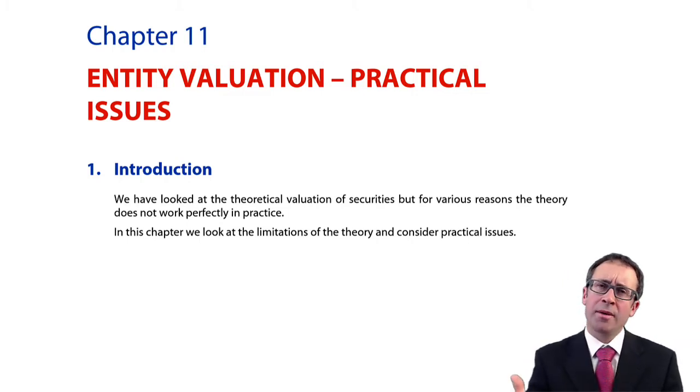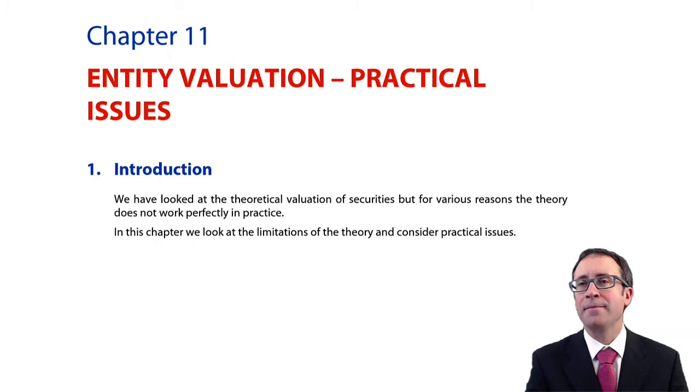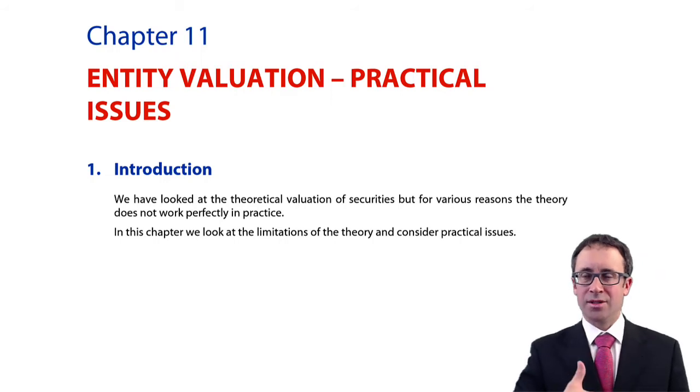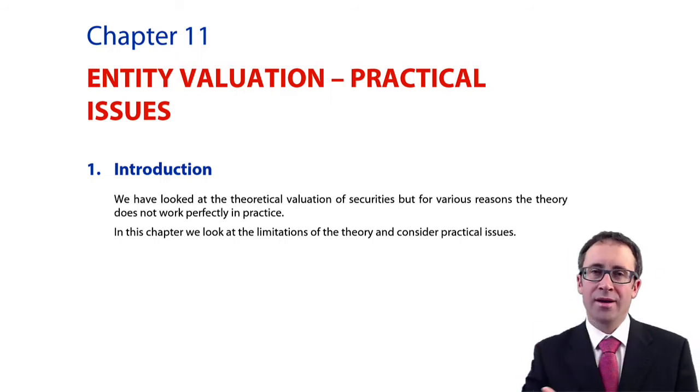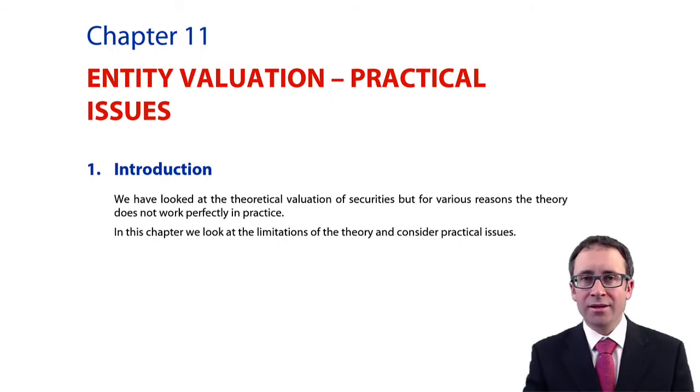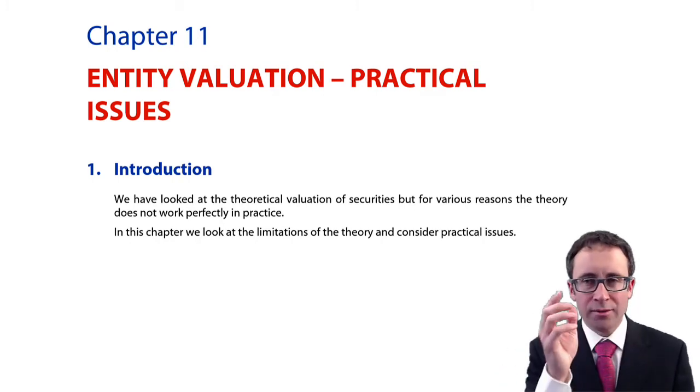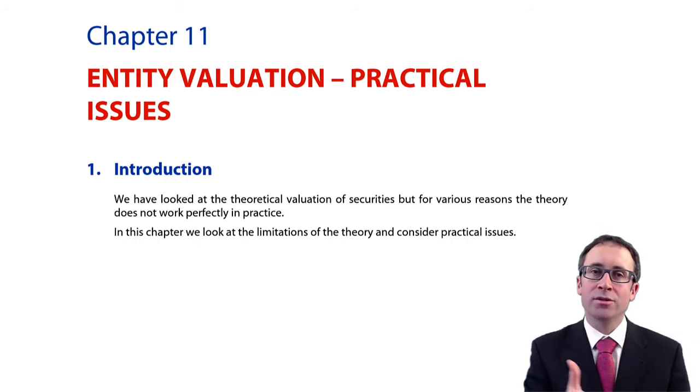So, think about what we've done in the last chapter. In the last chapter, we went through and used the dividend valuation model, didn't we? Effectively that was looking at valuing a listed entity, wasn't it? Because your listed entities are likely to pay some form of regular dividend, whether that's at the interim or final year. Again, we just made sure that it was a final dividend every single year, wasn't it?